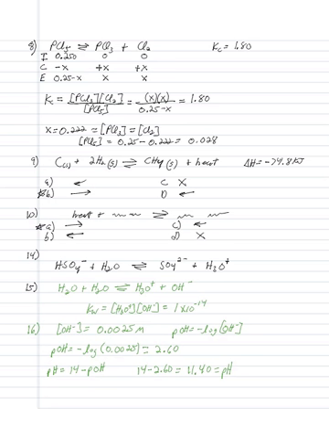Okay. Let's see. How about 17? Yeah? Okay, so 17 just kind of goes back the other direction. It says, what is the concentration in molarity of hydronium ions in a solution with a pH of 4.282? So, concentration of hydronium ions is just the reverse of our pH equation. So that's equal to 10 to the minus pH. So that's going to be equal to 10 to the minus 4.282.